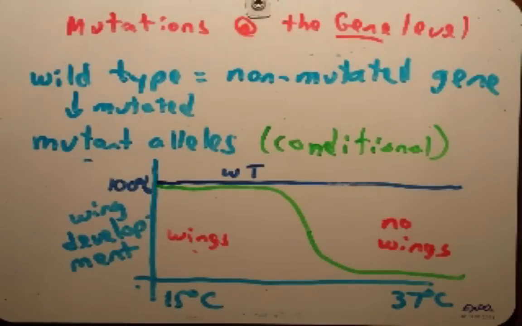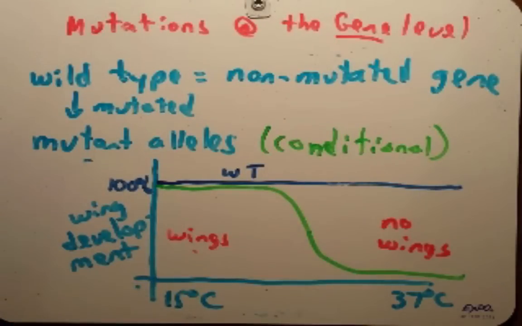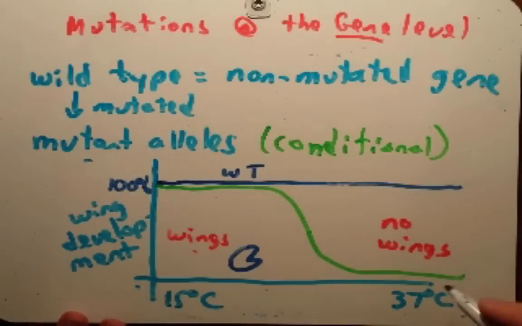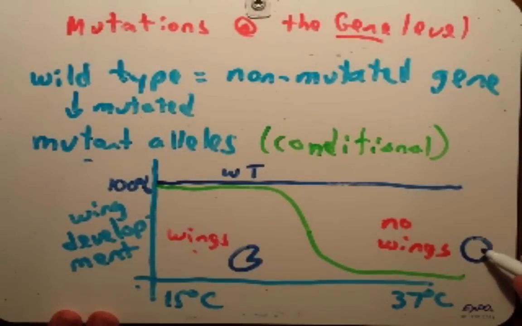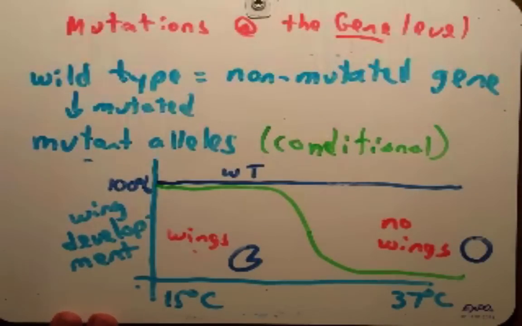Why is this? Well, that's because at different temperatures, again, remember, when we have the mutation, it changes the protein. And even if it's just a single amino acid that's changed, sometimes at different temperatures, that protein can fold differently. It's still going to fold, but just differently. So maybe at 15 degrees, the protein's going to fold something like this, where we have this nice active site formed here. Maybe at 37 degrees Celsius, that active site is no longer accessible. And maybe that active site in this scenario is important in binding certain components in order to have wings develop.